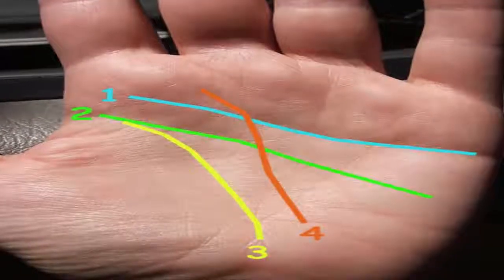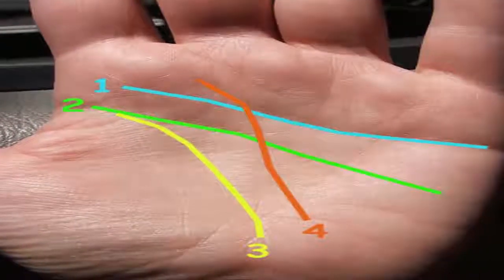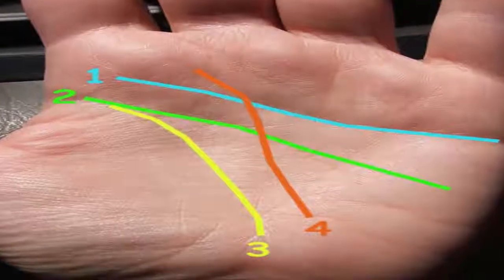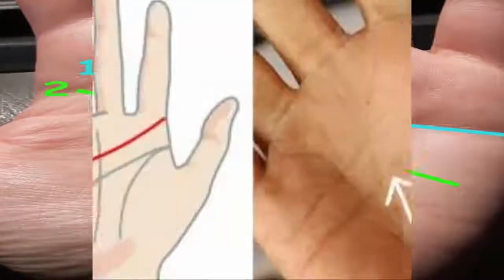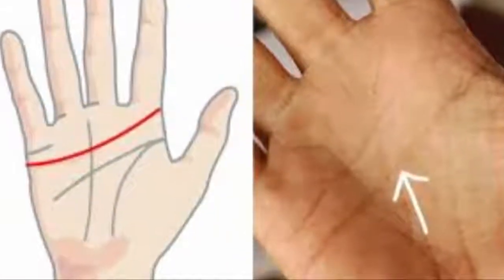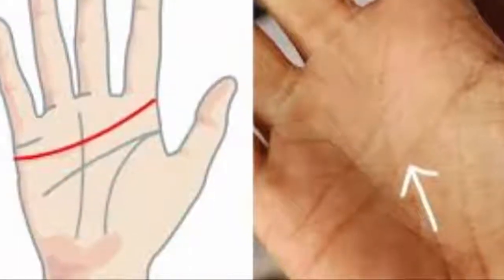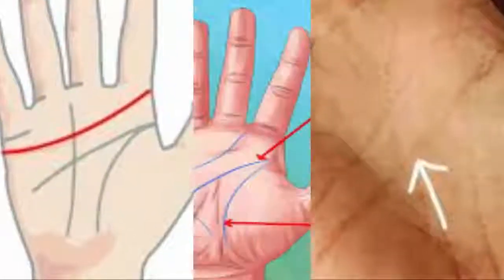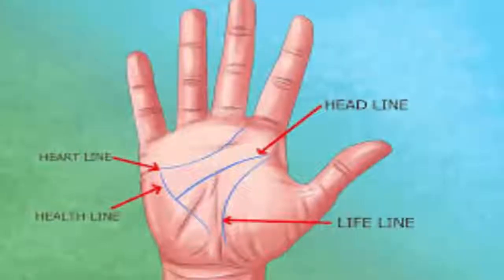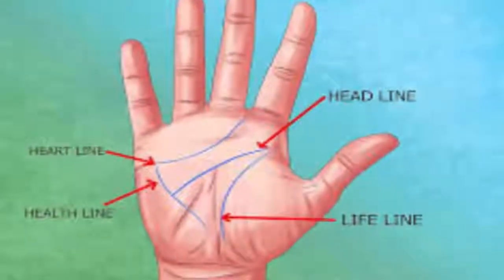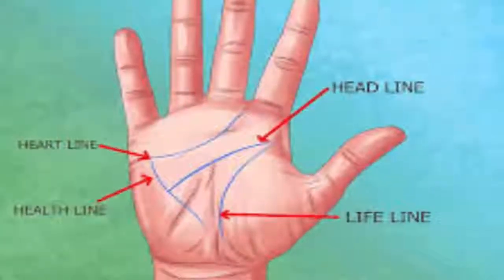If the heart line is straight and parallel to the head line, it indicates that the individual has a good handle on their emotions. A heart line that touches the life line means that the heart is broken easily. A broken heart line or a heart line with smaller lines crossing it can indicate emotional trauma. A chained line can mean depression.